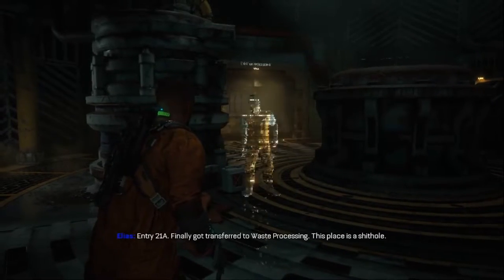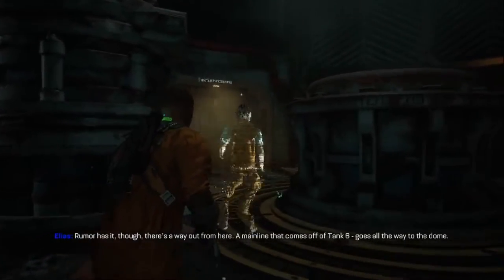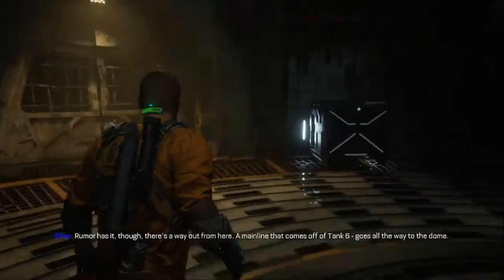Finally got transferred to waste processing. But this place is a shithole. Okay, Elias. Rumor has it, though, there's a way out from here. Main line that comes off of tank 6 goes all the way to the dome.